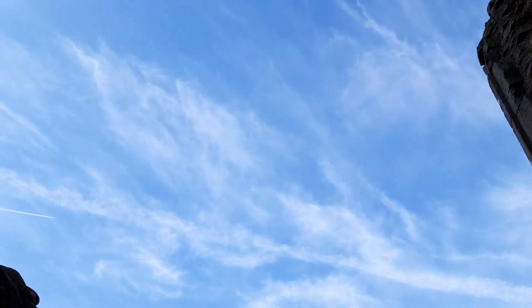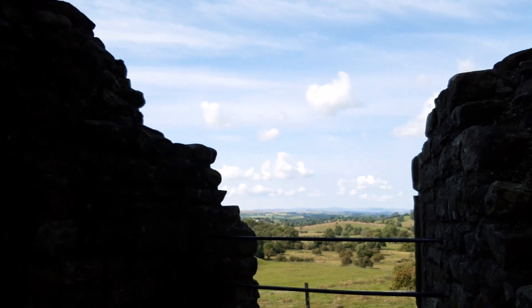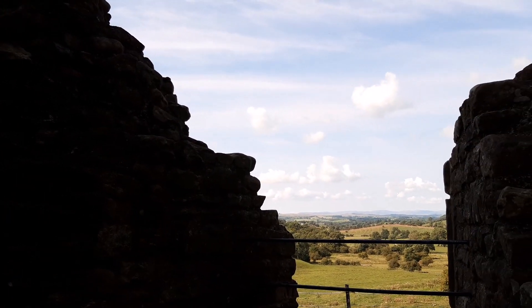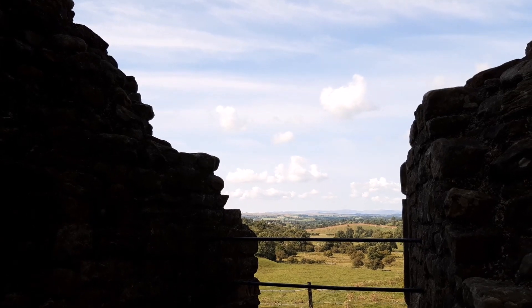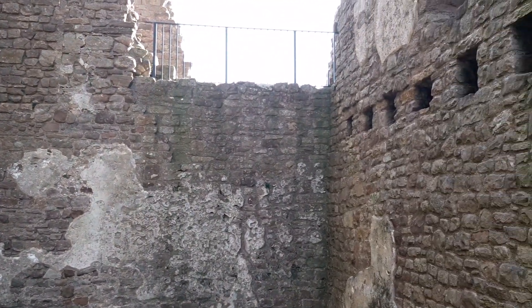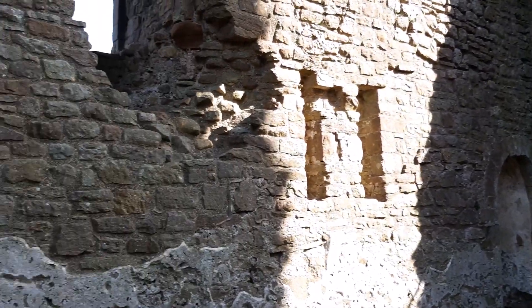There is a big open gash in the castle — unfortunately this part of the keep fell down almost immediately after the building passed into the property of the government, which wasn't a very auspicious start for their stewardship. There's another quite large slice missing, but it sort of adds to the romance of the site.